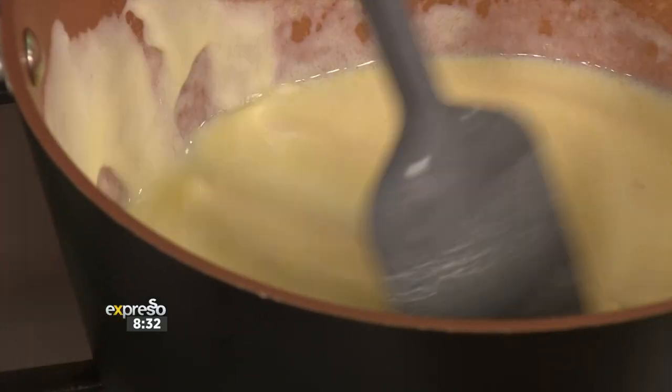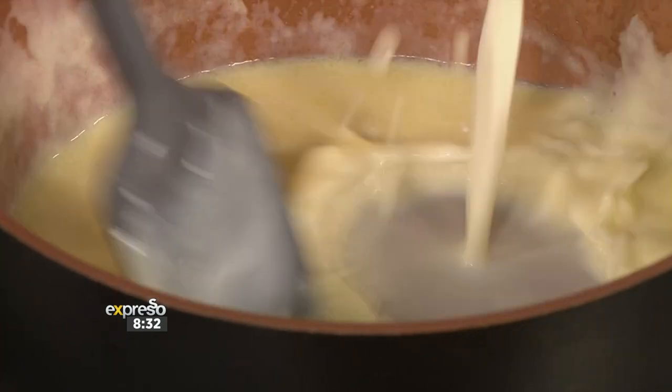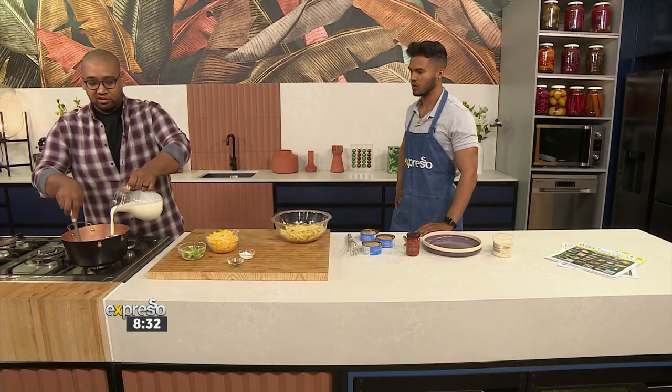Sometimes you make a white sauce and you don't cook that flouriness out, and you end up eating it and you're like, what's that powdery texture? You don't want that. As soon as you start adding the milk, it's going to start thickening up, so keep adding your milk, give it a whisk, and it's going to come together as a beautiful white sauce. Then you want that to simmer before you start adding the cheese.